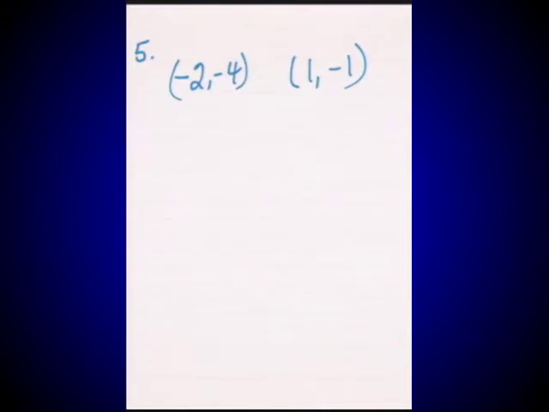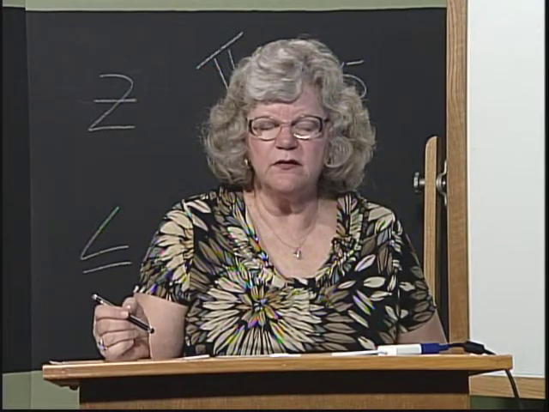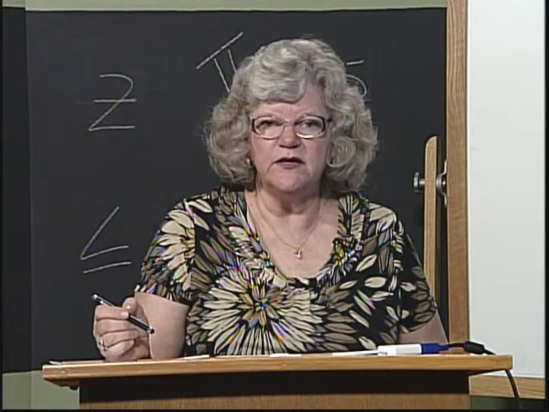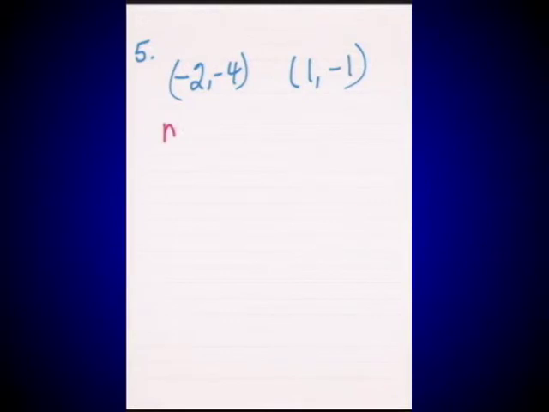Well, moving on to the next problem, we're given 2 points this time. What are we going to do? We're not given a slope. Oh, but we had a slope formula, didn't we? Yeah, I think that's what we'll do. So turning back to our pad, we're going to say that we have a slope that we don't know, and we're going to pick a point because we want points and a slope to work our point slope formula. And I think I'm going to pick (1, -1) just because it has fewer negatives in it.